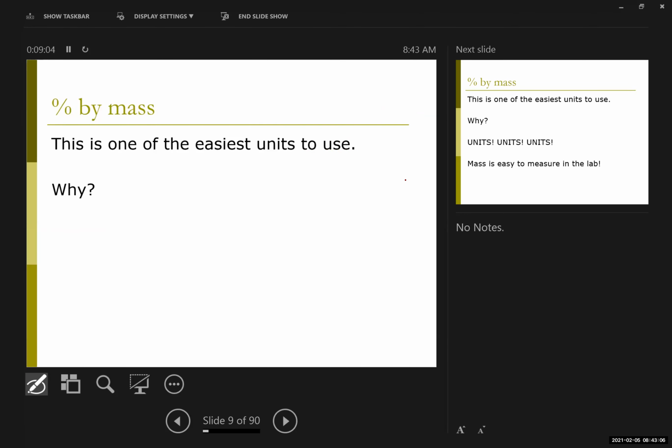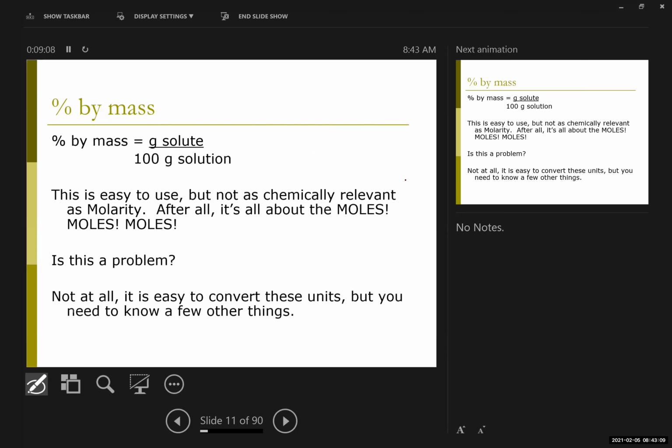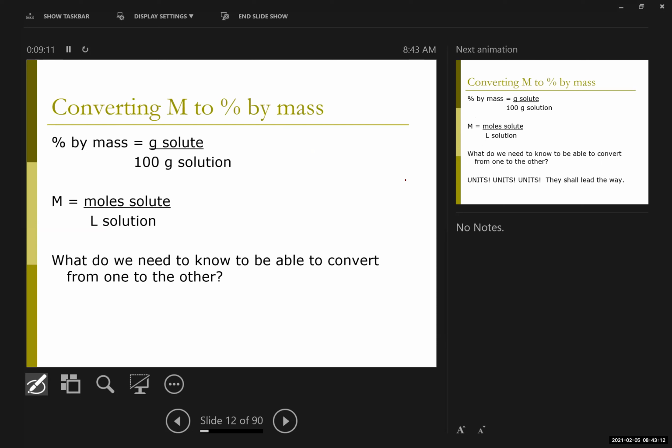Again, percent by mass, probably the easiest because I can weigh everything. If I want to convert them, this is a case where I need to use really both of my conversions. It's always numerator to numerator and denominator to denominator. Because this is a case where the more information you can squeeze into your units, the better. If I write that as grams per 100 grams, it's not clear what the grams are of. If I write this as moles per liter, it's not immediately obvious what it's moles of and what it's liters of. And so specifying moles of sugar per liter of solution makes it clearer.